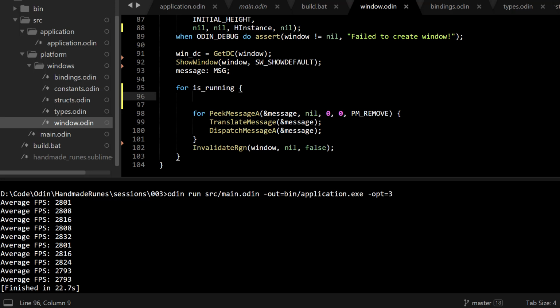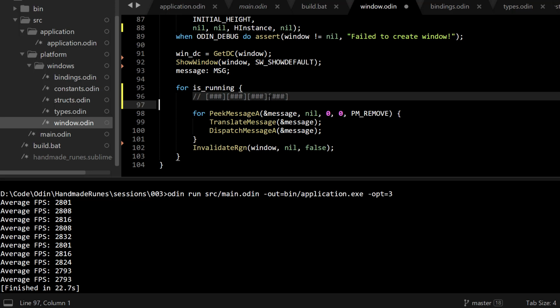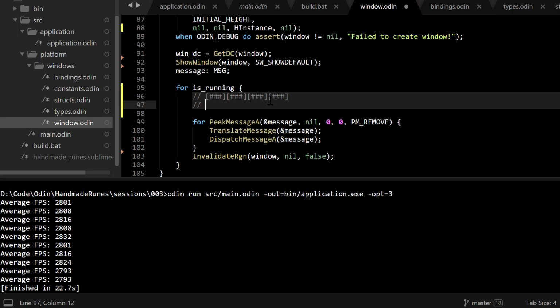So we're doing rendering and more rendering and blah blah blah, right? But our monitor is not that fast, so it can't display all that.